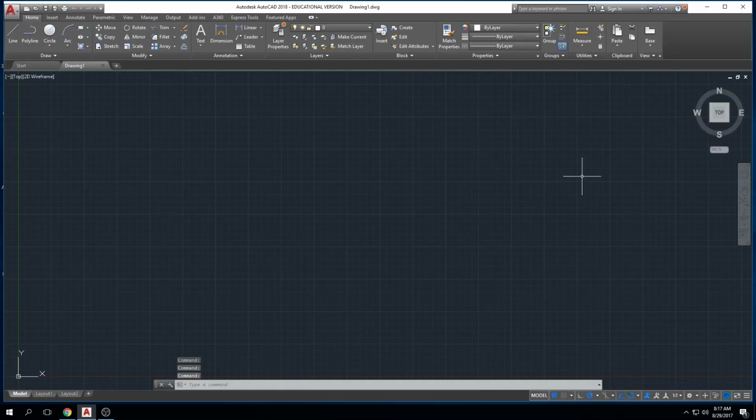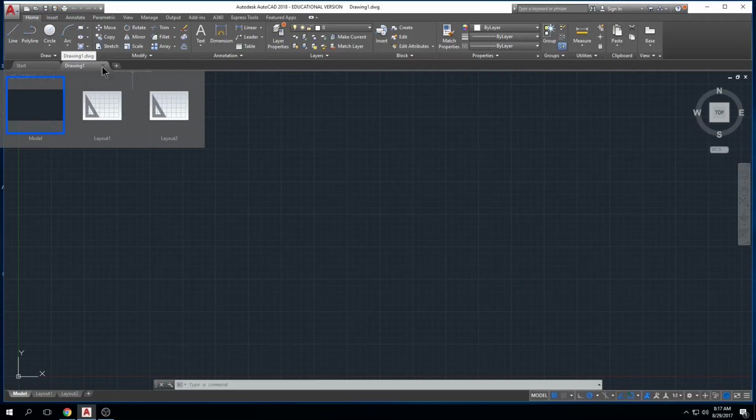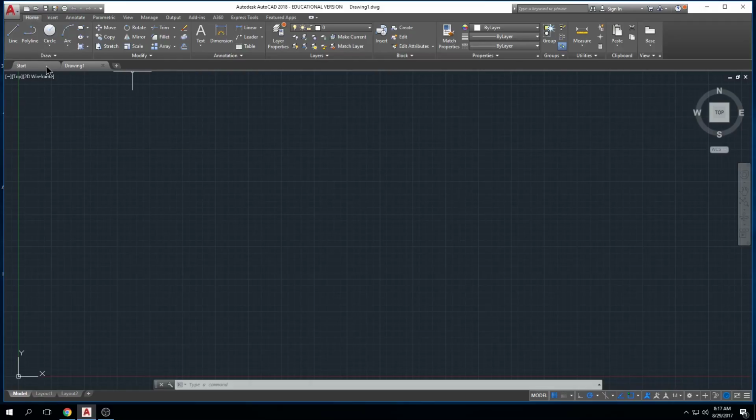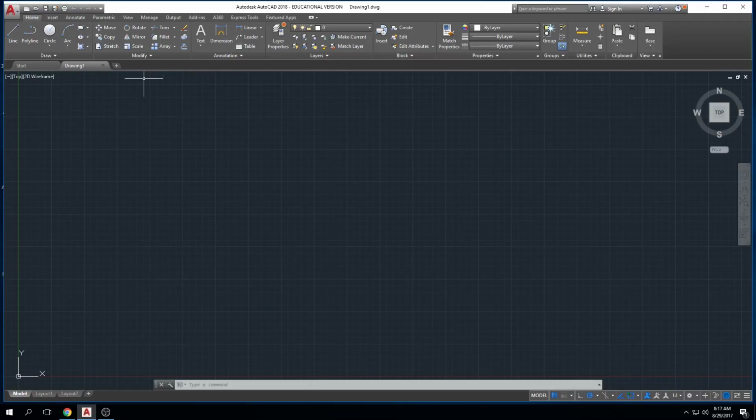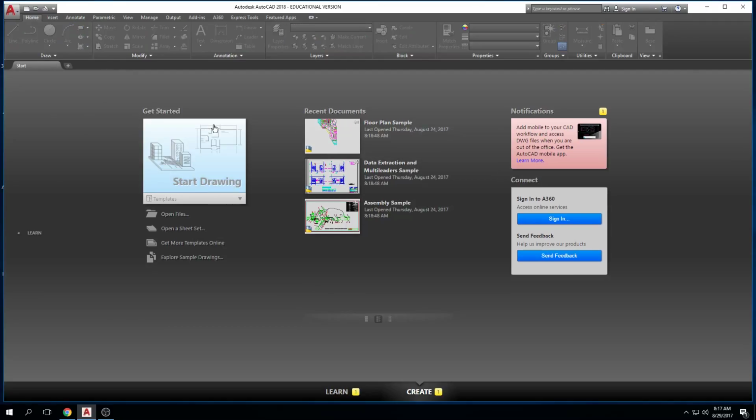And when I do that, a brand new blank AutoCAD drawing shows up. Up here at the top, you will start to notice that when you open a new drawing, new tabs open up, okay? I think this is something that's starting to happen across a lot of different software, right? Does anybody use InDesign or Photoshop or the new stuff? They've started doing this where you can have tabs, right? So we have these tabs that show your new drawing, okay? If I want to close it out, I just hover over this little X, click, and it goes away.